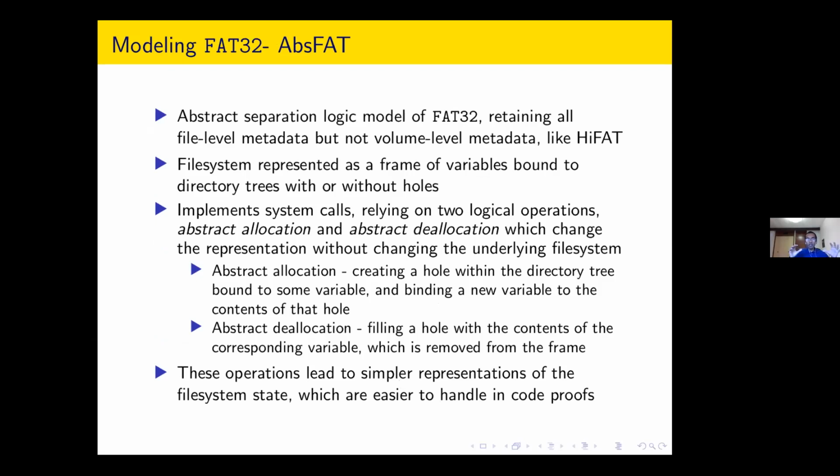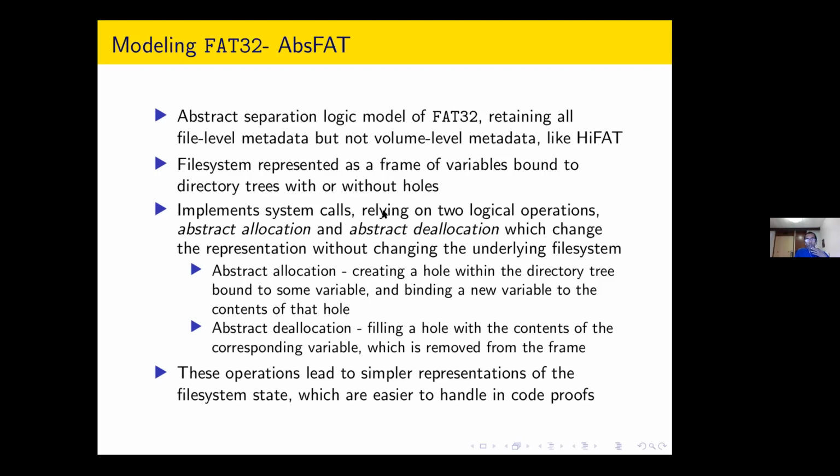The next thing to do is dig into AbsFAT, which I've given you a brief flavor of when I showed you these Hoare triples. In AbsFAT, what we have is an abstract separation logic model of FAT32, in which once again we get rid of a number of details from LoFAT which relate to space allocation and space management, and we represent the file system as a collection of variables which are bound to directory trees which may or may not have holes.